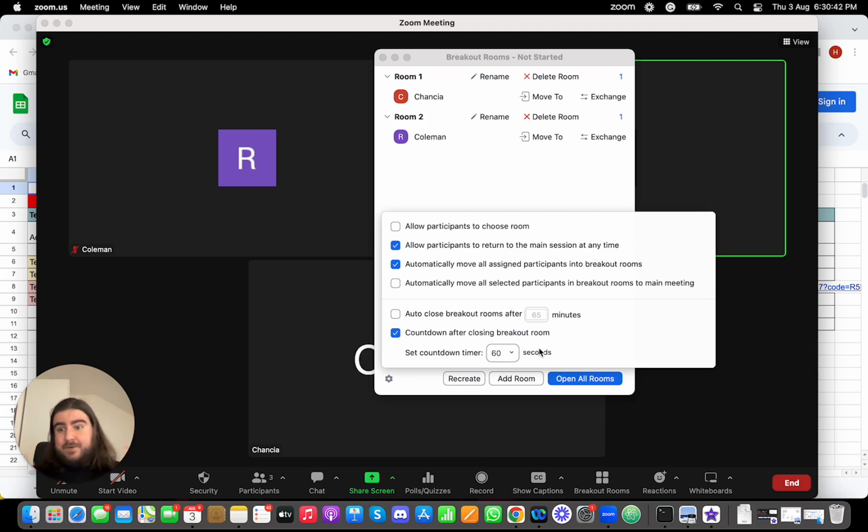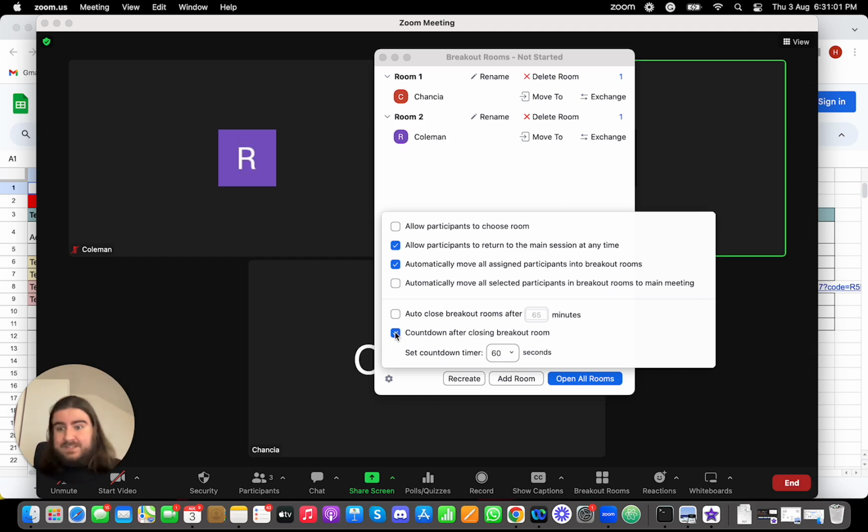Reason being is some folks, before they jump back into the main room, want to change their backgrounds to the Ultimate background. But if it's a feud, I highly recommend you turn this feature off or set it to 15 seconds because, in the feud, we actually do something called team shuffling. So we'll get to that in a moment.